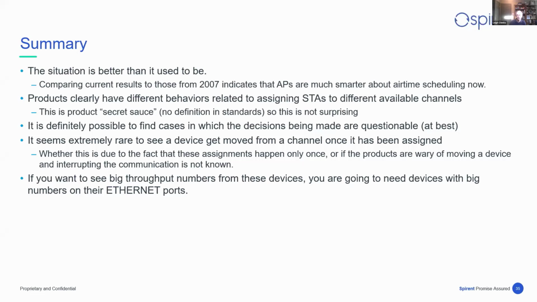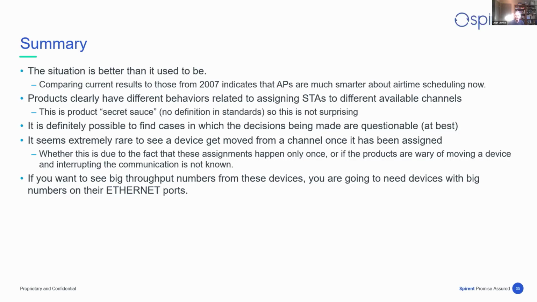We do see, as we saw today, some cases where the decisions that are made might be questionable. You might wonder why, for example, if you've got 3 perfectly good radios, you end up with a situation where you've got 4 stations all using only a single radio. One thing we did notice is that we haven't seen many cases where devices get moved from one channel to another. There could be reasons for that. One is that our tests have been mostly, as you saw today, fairly short. That may be a function of time. Maybe an AP, given enough time, might decide that it's a good idea.